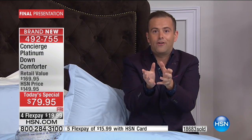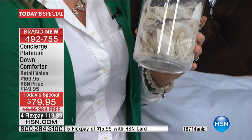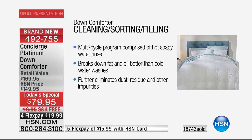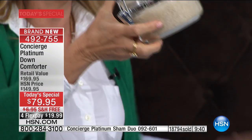We're not just preaching price — it's about what you get. This is as good as it gets. The way this white duck down is cleaned, the process it goes through — there's nothing normal or standard about this. This is like going into the department store home department and saying, 'Take me to the best you've got.' When we visit the feather-down factory, the cleaning process is amazing — multiple wash cycles, sorting, separating feather from down, eliminating dust, dirt, and residue.